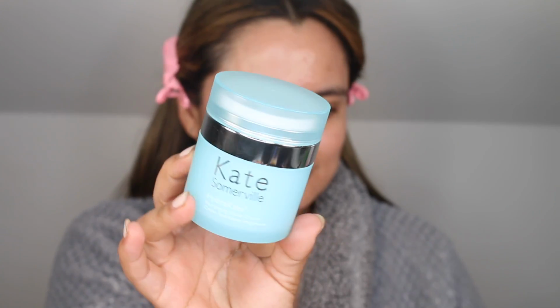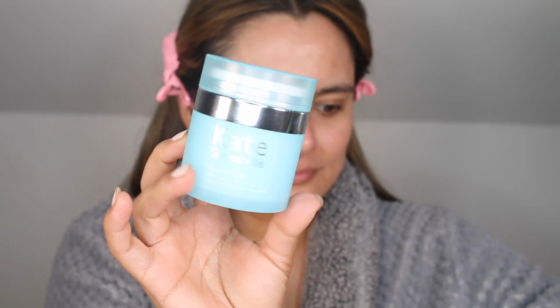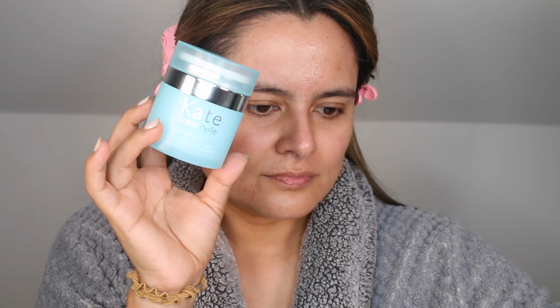On 11/22, I noted that my skin felt velvety smooth only when I use this with the serum. When used alone, the moisturizer reminds me a lot of the Peter Thomas Roth Water Drench Hyaluronic Cloud Cream, which is a huge hit in my book as well. I love the way that both of these feel over the skin, the way it literally feels like water as you're applying it over the skin. And this also performed very well under the Pharmacy 10% niacinamide mask without feeling heavy or pilling. In fact, I feel like applying the niacinamide mask over this makes it feel even more velvety smooth.